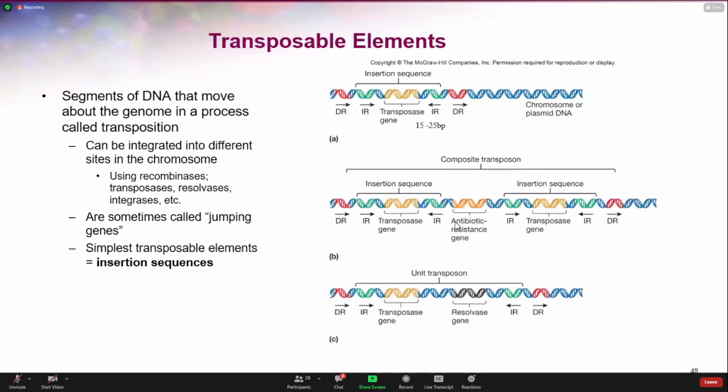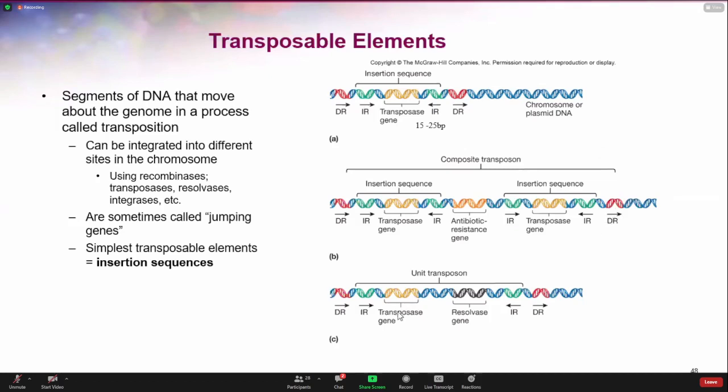So composite transposons are basically two insertion sequences, insertion sequence 1, insertion sequence 2, both with their transposase gene, and the two are flanking an antibiotic resistance gene. So this is a composite transposon. So the antibiotic resistance gene is moving as part of this sort of structure that we're referring to as a composite transposon. An antibiotic resistance gene doesn't have the ability to move about unless it's flanked by these ISs that have their transposase genes, and they're still going to recognize the direct repeats and go into just that region where that sequence is present.